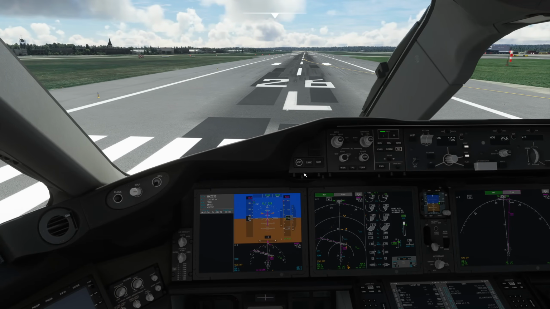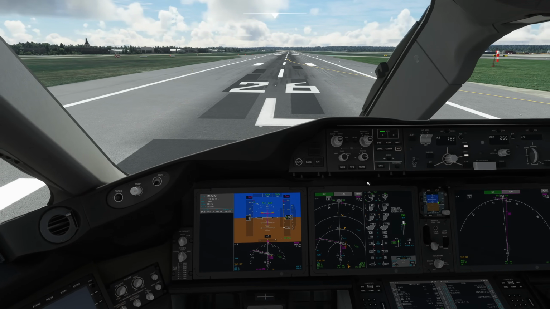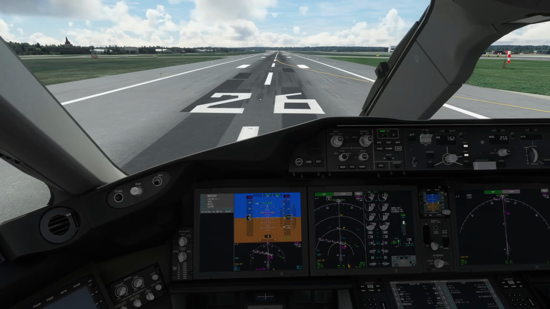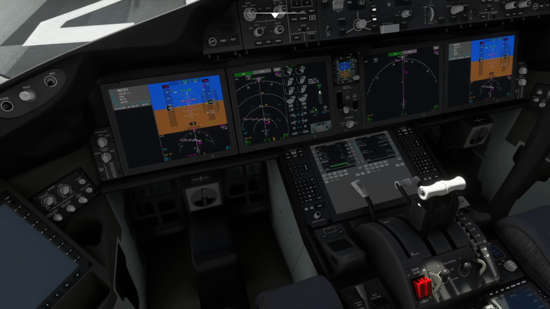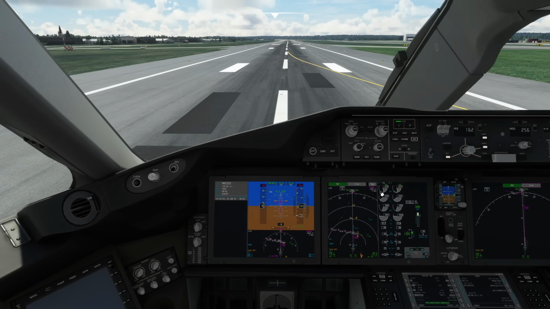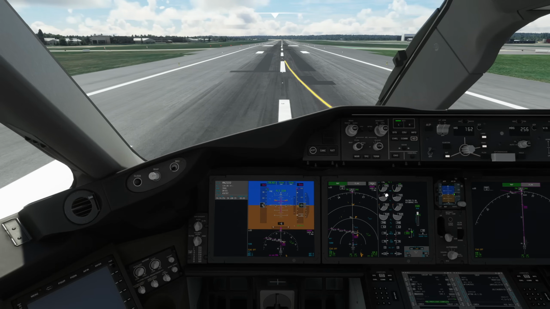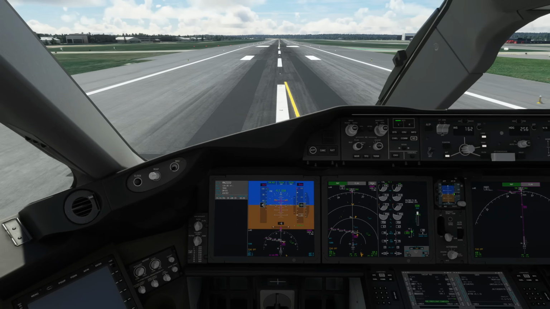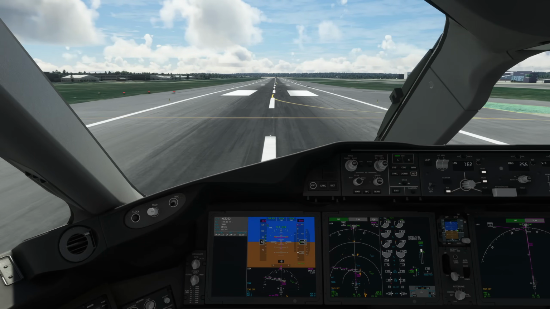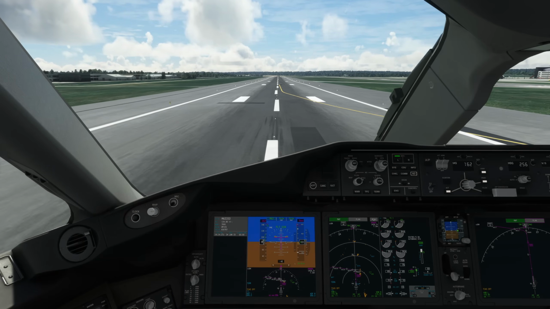Let's give it a go. Not quite aligned on the centre line there, but there we go. So we're going to spool up the engines a bit and let them stabilise. I'll just turn up the audio a bit for you. There we go. And now let's press the TOGA button. Throttles drive forward. There's thrust ref, and they should target that green arc, or green arrow I should say. That is thrust set. A little bit of forward pressure on the yoke. Now you would of course use the HUD normally, but we're going to talk about that once we get in the air. Yoke to neutral by about 80 knots.